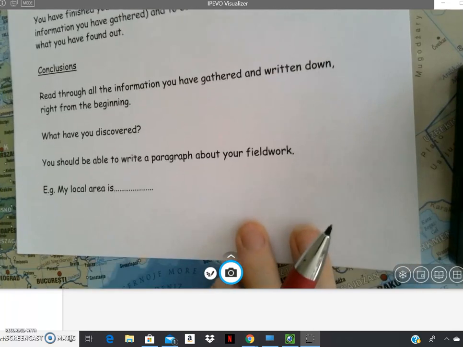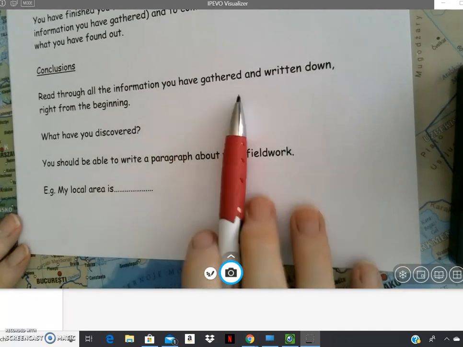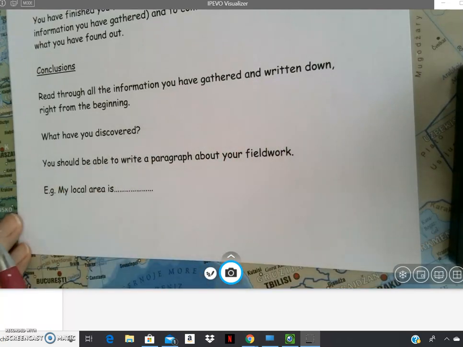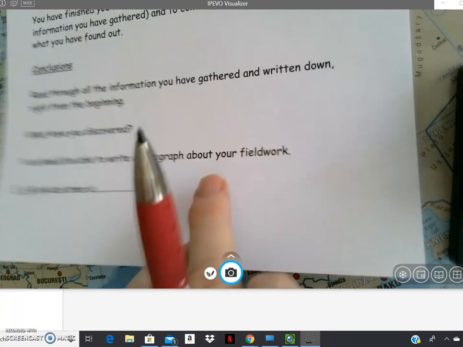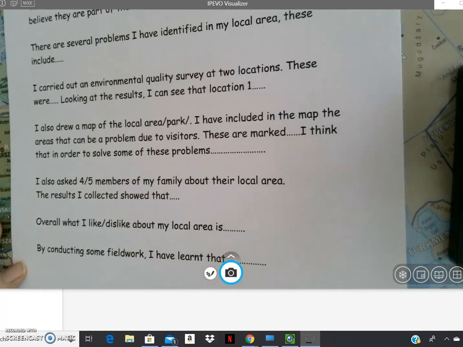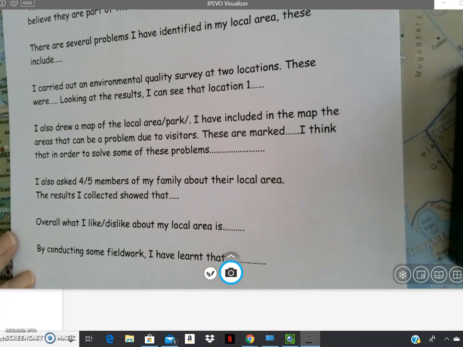So, read through the information you've gathered right from the beginning and written down. What have you discovered? So you should be able to write a small paragraph about your field work. So I've given you some sentence starters there, so you can see the sentence starters that will help you write that.